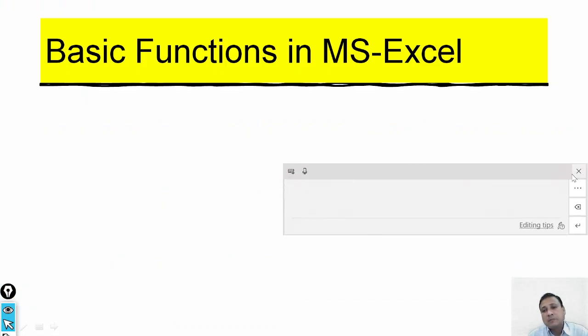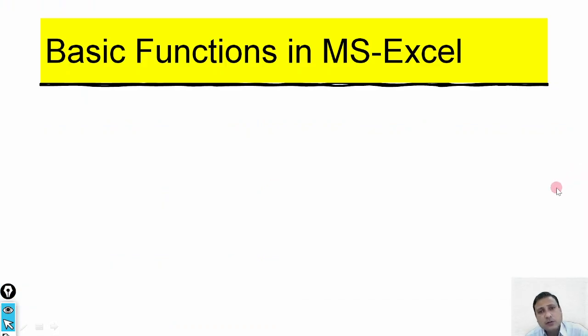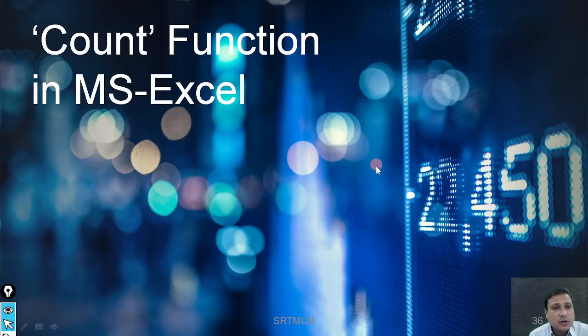Now let me shift to MS Excel. Now the SPSS part is over. The objective of this lecture was to just make you comfortable with how to work with SPSS. So we have just seen the basic functions. Now we'll perform some basic functions here in MS Excel too. Then we'll start with the count function.